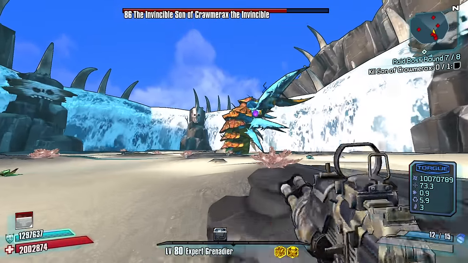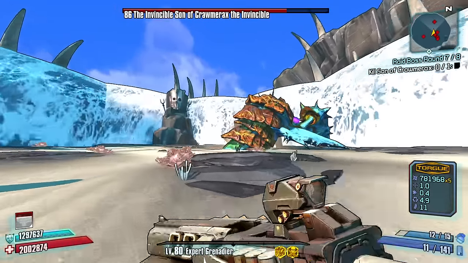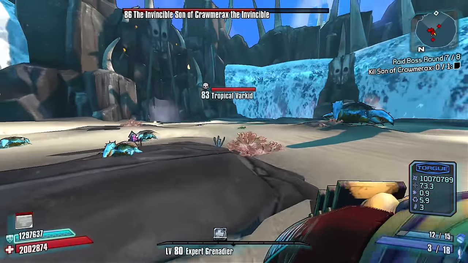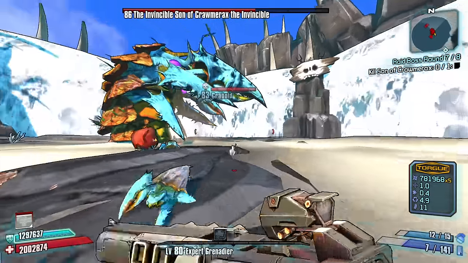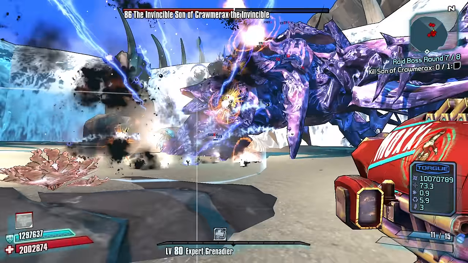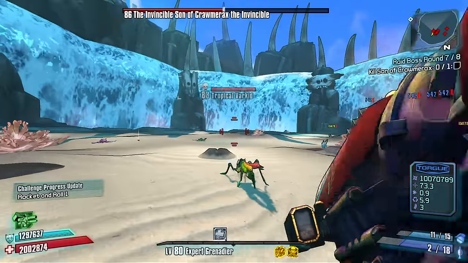Let's try this again. Alright, so we have this launcher. Fire swap. That's good deeps. I'm not gonna sit here and tell you that's not good deeps. That is good deeps. Fire swap. Yeah, that's really good deeps. Use that creamer to blow up that bad Larry.